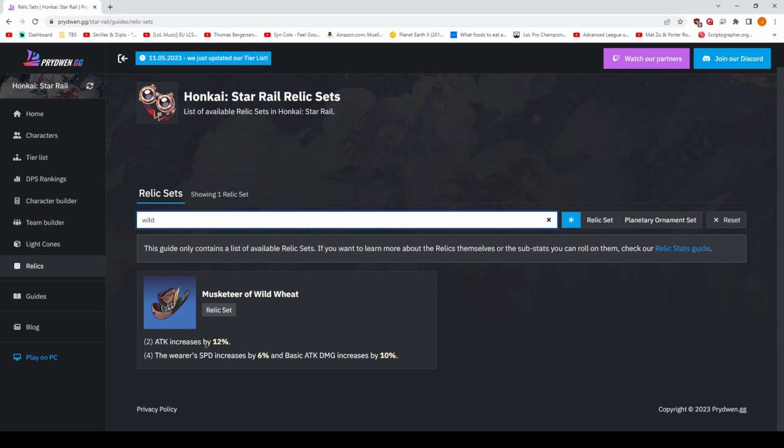And if you can't get any good Sizzling Thunder pieces, then I would do 4-piece Wild Wheat, just because it is such a great generalist set, and you will see a lot of use out of it, and so you can never really go wrong with leveling it currently.